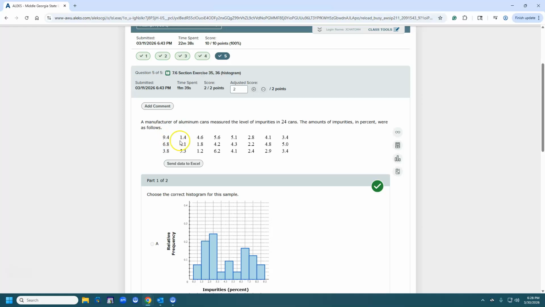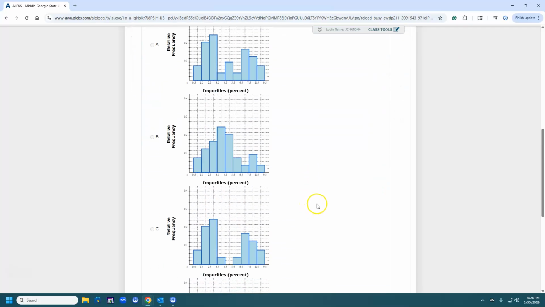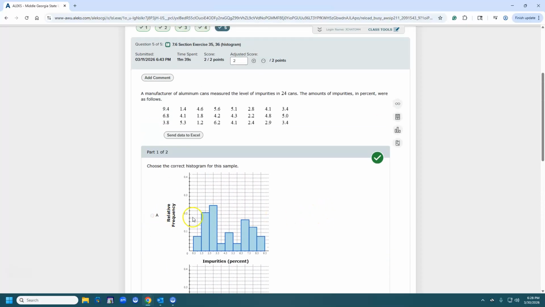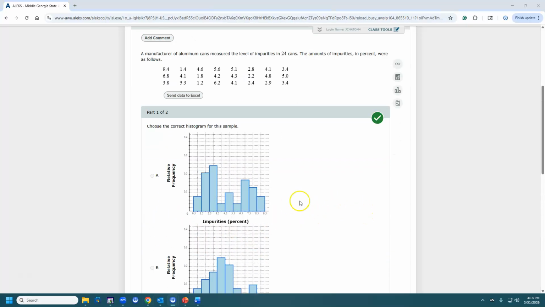Unfortunately, if you enter this raw data into TI-84 and try to construct a histogram, the histogram will not look exactly like this. It is hard. Plus, it's relative frequency. So we will need to enter this data into list L1 or L2, whatever list you use on your TI-84, and then try to construct a histogram.